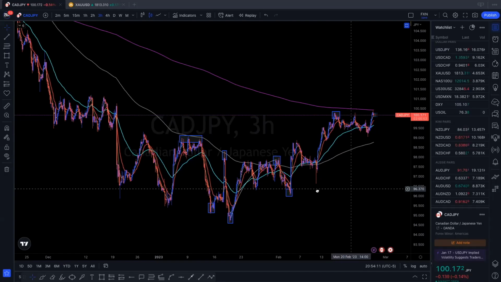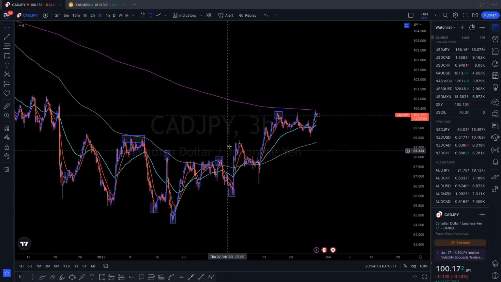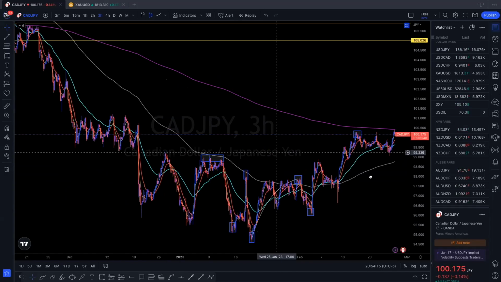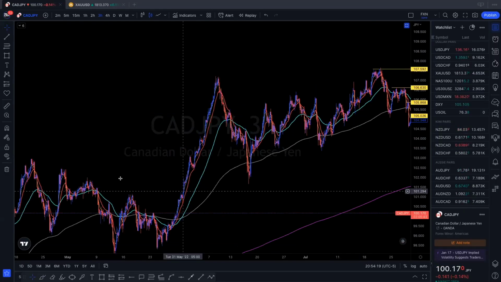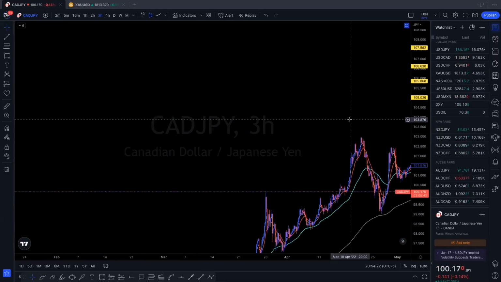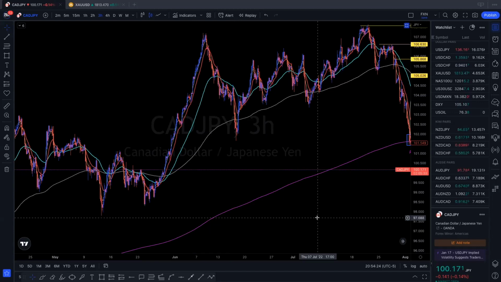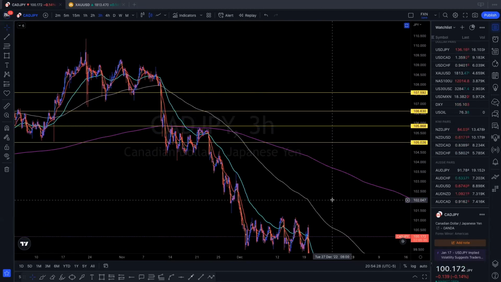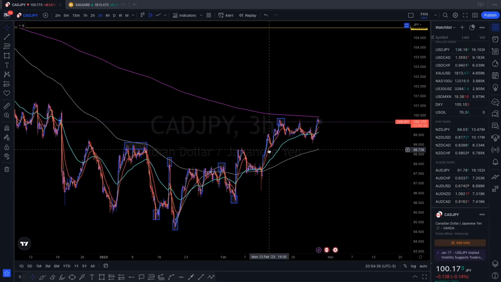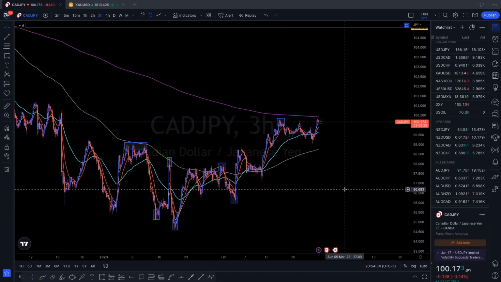But if you do it right, if you start from, let's say, current price action, you should be able to map all the way back to the very beginning, as far back as you can go. And you can go further back now on TradingView as well. I think they unlocked like an extra 2 years or something like that.